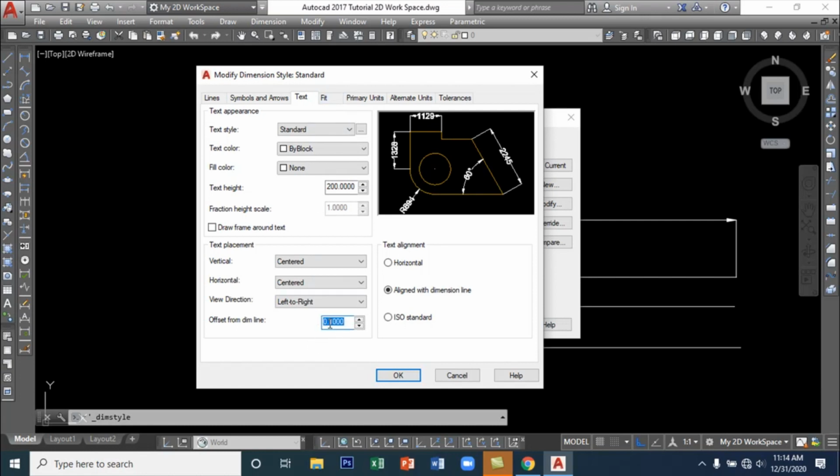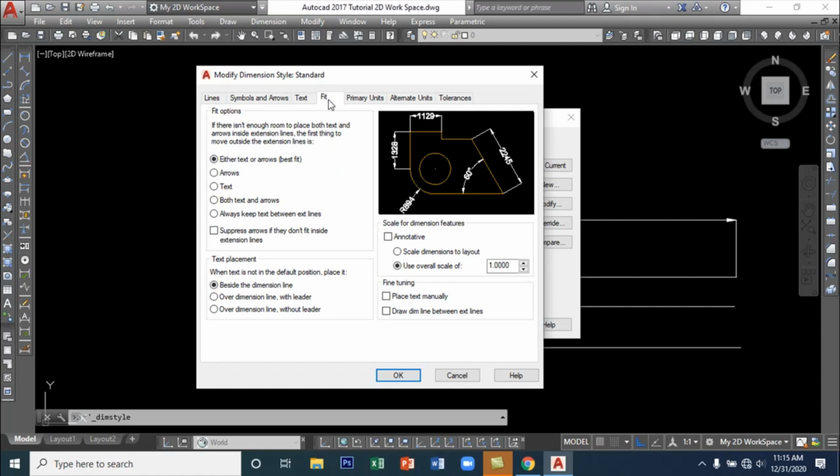So let's see this one. Offset from dimension line. So let's see. Ready. Okay. And then feet.